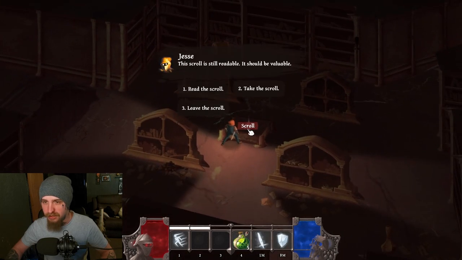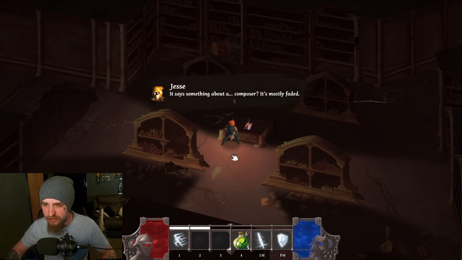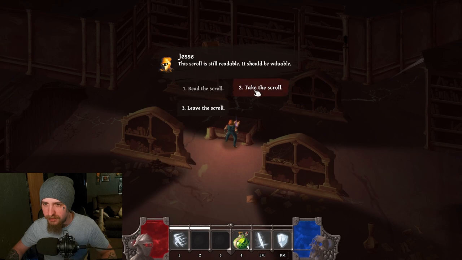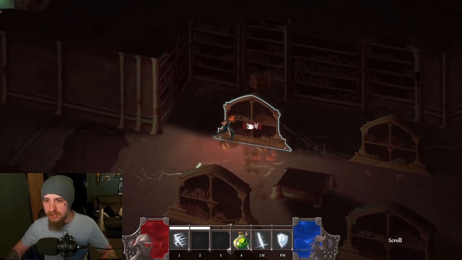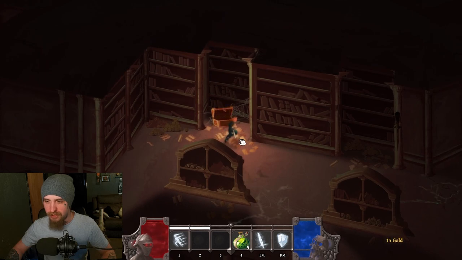What's this? The scroll is still readable. It should be valuable. Read the scroll, take the scroll, leave the scroll. Let's read it. It says something about a composer, mostly faded. All right, let's take the scroll. I see a chest back here. Can we do anything with this now? What's that? Oh, it's just gold.